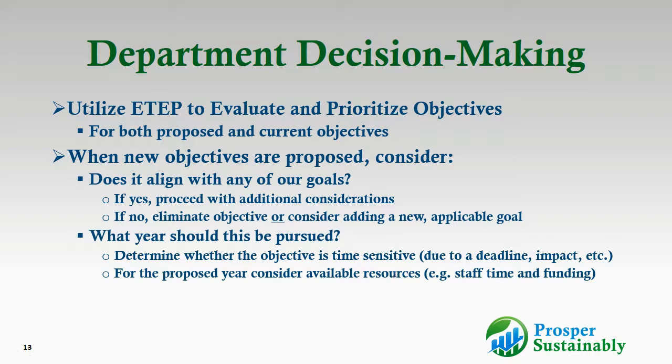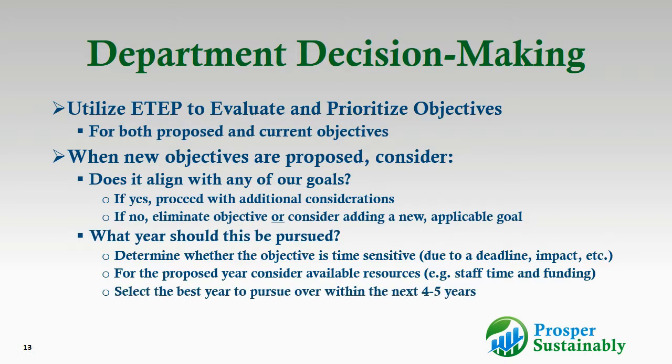In deciding which year to pursue it, you need to consider what resources are actually available. So we went through managing staff time before. You want to make sure that if you're going to be adding an objective in a particular year, your staff have sufficient time to work on it. I didn't populate the plan with this, but you could also consider the available funding on an objective by objective basis, but just in general, does this fit under one of the current or proposed funding sources as well?